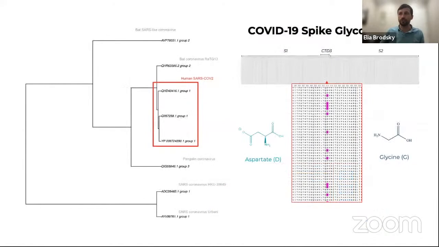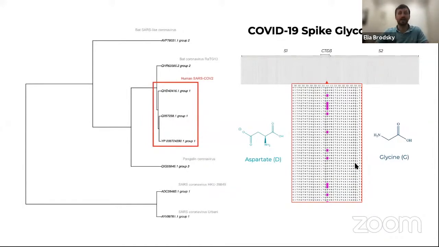If we look at the SARS-CoV-2, we can also identify, as I mentioned, the relationship between the human SARS-CoV-2, the bat coronavirus, RaTG13, or the bat SARS-like coronavirus, as well as the pangolin and other types of SARS human viruses. So we can see the relationship overall. We can also find specific amino acid mutations in critical regions. For example, this spike glycoprotein mutation, D to G, that was prevalent and became one of the dominant mutations, potentially linked to increased transmission rate in the SARS coronavirus.